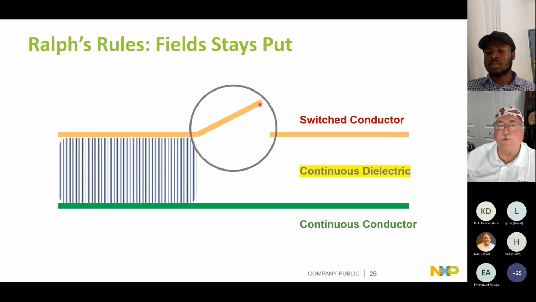As long as the switch is open, there's no movement of field because it doesn't see any materials that haven't had their electrons depleted. There's no displacement required. It sits here. There's no field here. This is the switched conductor, which is what we use to add or remove spaces. This isn't to make current flow in the loop. This is to make the field move into the new space.